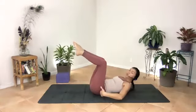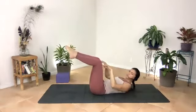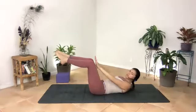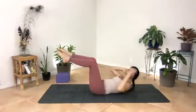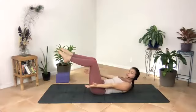Your knees start over your hips, and then very slowly we start to draw the feet forward inch by inch. Your set point is where you feel like if you keep going, your back starts to arch. Don't allow that to happen. Simply hold it there, reconnect a little bit more, maybe come a little bit higher if you're feeling your neck too much. You can use your hands in the back of the head, or you can use a block on your head if you want to have that head up.